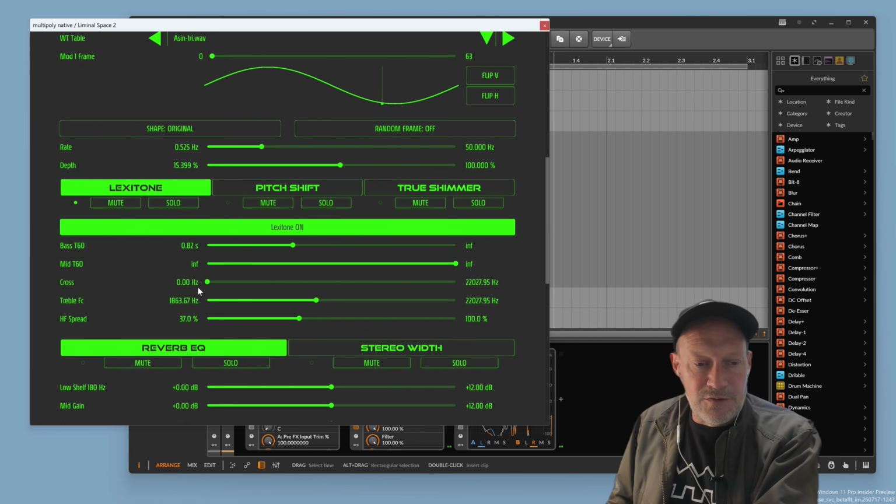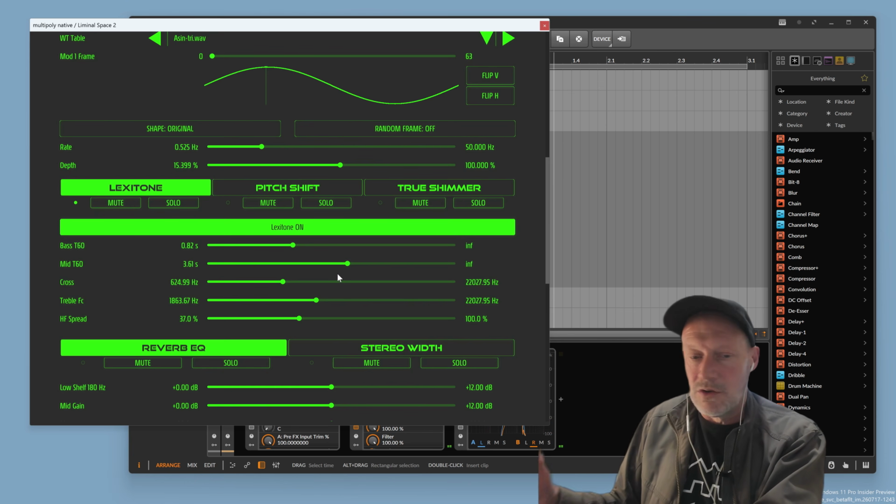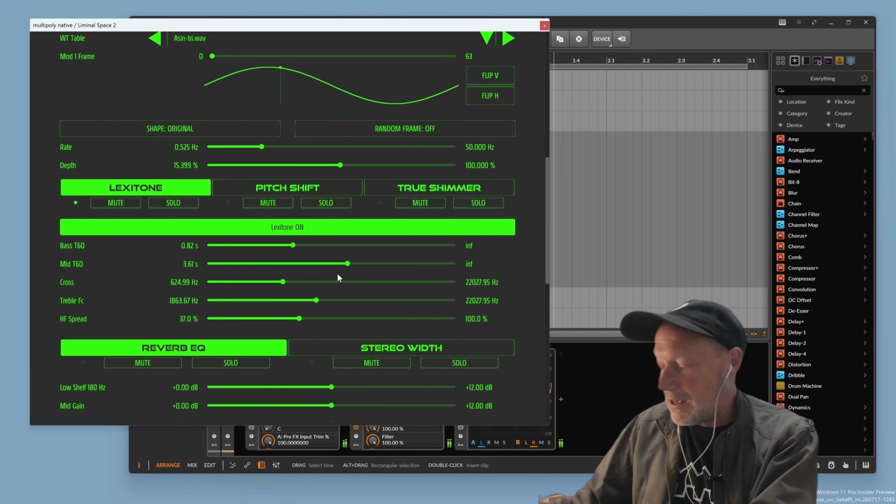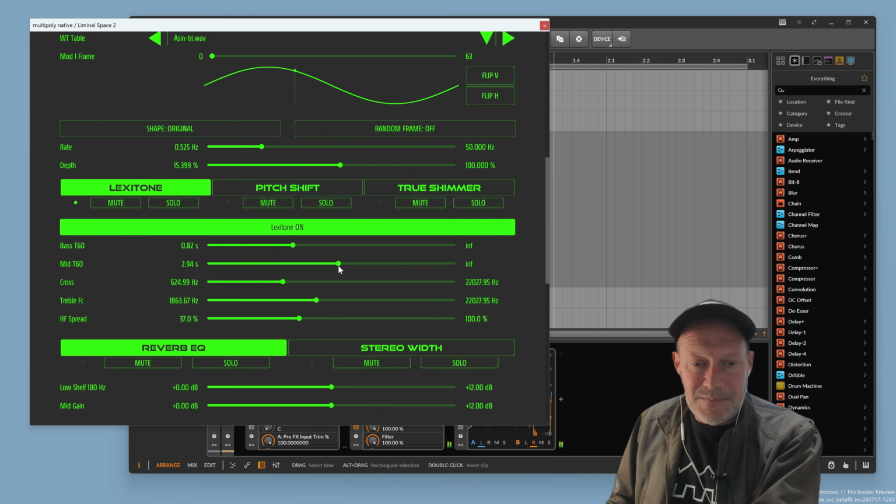That goes from 0 all the way up to just below Nyquist, and it controls the balance between the bass T60 and the mid T60. I'm going to set this maybe like 600. We want to set it between this value, 1800, and 0. If I dial this back, now my mid-range tones are going to decay and the whole thing will get shorter.